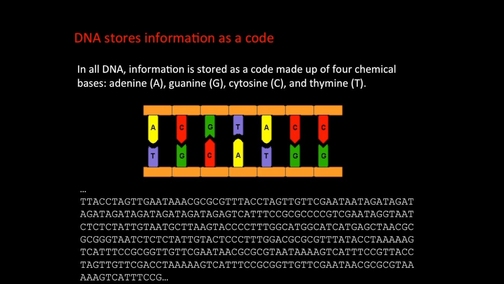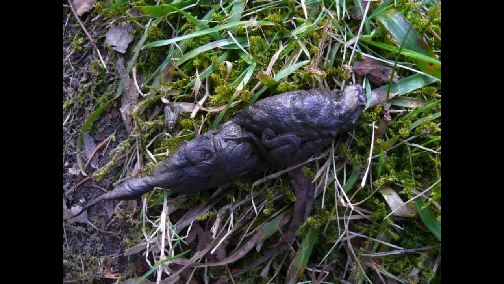In all DNA, information is stored as a code generated from 4 complementary chemical bases: adenine, abbreviated as A, guanine, G, cytosine, C, and thymine, T. Like nuclear DNA, sequences of these 4 bases constitute genetic information, represented as a string of letters. Different species have unique forms of mitochondrial DNA, and we can identify them from samples of biological materials, including blood, hair, scats, and other tissues.